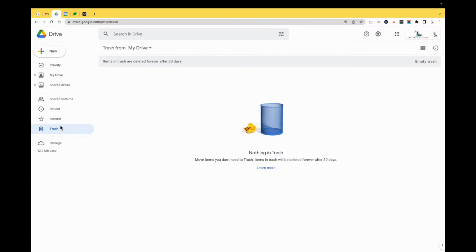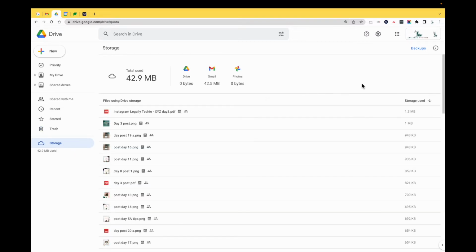As you can see, whatever's in the trash is deleted after 30 days. But do keep in mind, if you are using Google Vault, which is a retention tool for your firm for e-discovery or litigation, whatever retention you put in, it will outlive the 30 days. And then when we click on storage, again, you'll see what's taking up the most storage within that account within your firm.